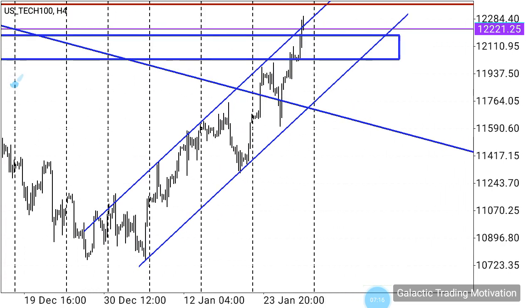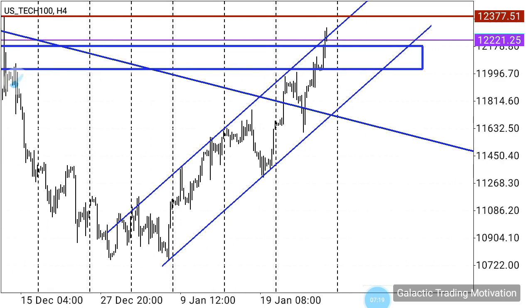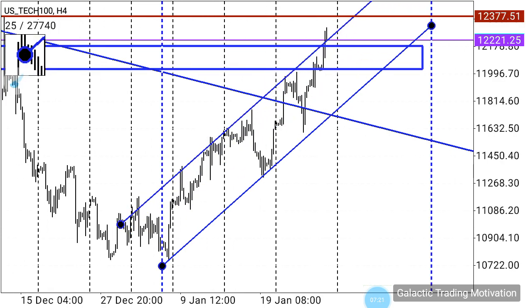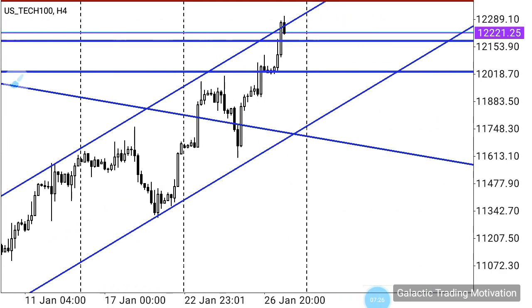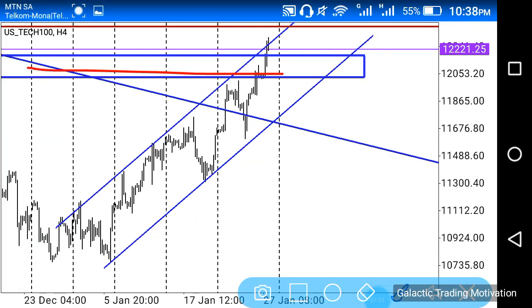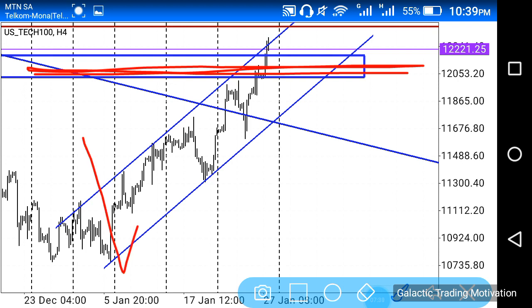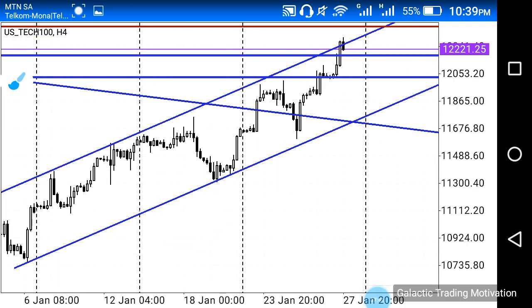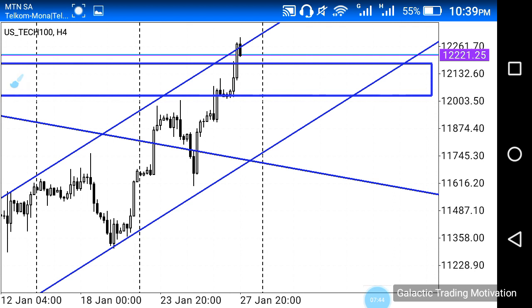Right, so what else do we see, guys, in regards to the H4 chart of Nasdaq 100? Let me just zoom in a bit. Remember, just to recap, guys, price currently is at a very strong level of resistance, and this level at the same time is the neckline of that huge W structure that I spoke about, and it is quite possible that we might get a retracement of sorts, right? But nonetheless, we need to ensure that we find confirmations before we actually sell, right?